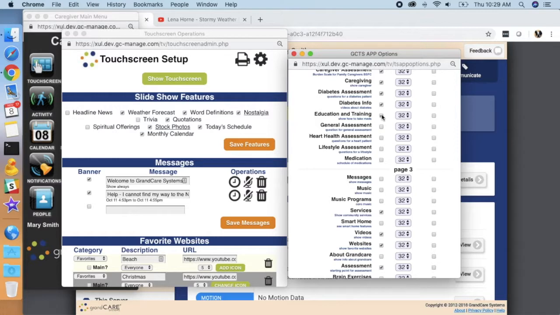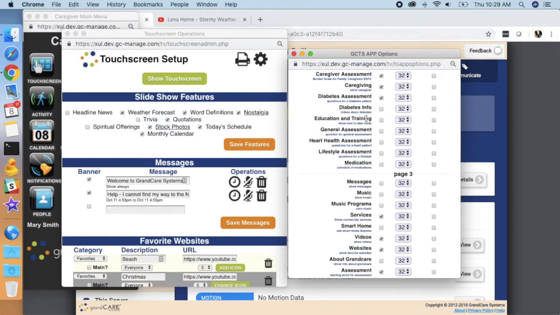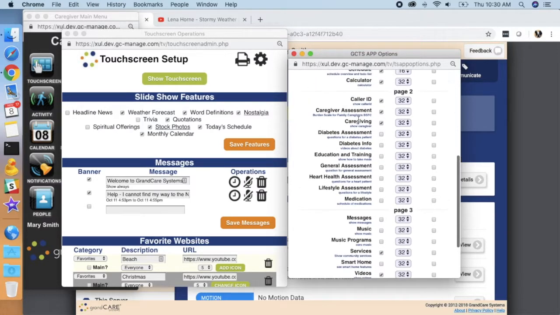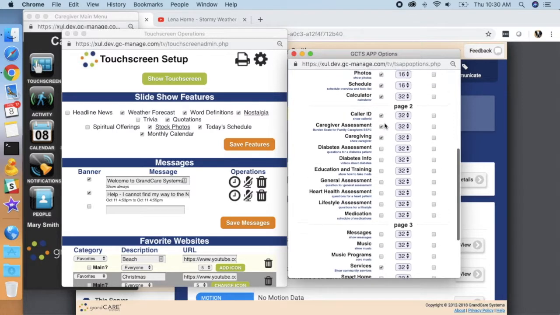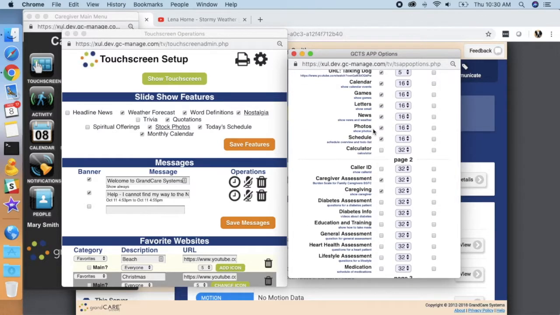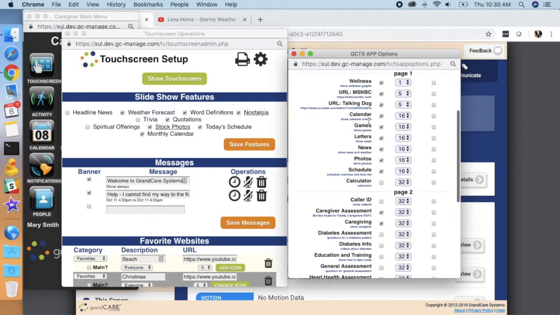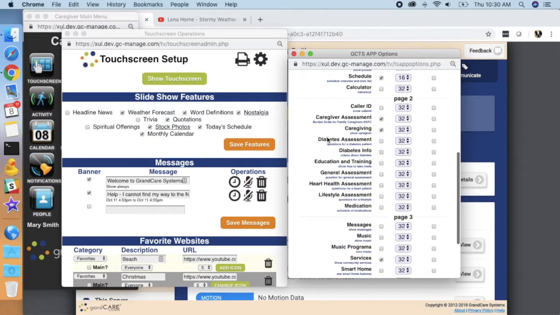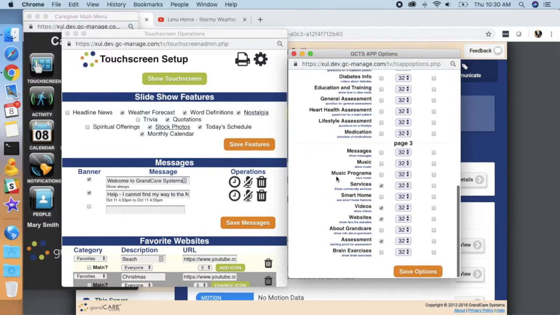I don't need this education material or diabetes info, assessment. I do want the caregiving button because maybe I have on-site caregivers coming to this GrandCare user and I want them to be able to do that. And I'm not using caller ID, I don't need the calculator. And I do want my talking dog and my wellness and my news site. So now that I've chosen everything that I want, I can save this.